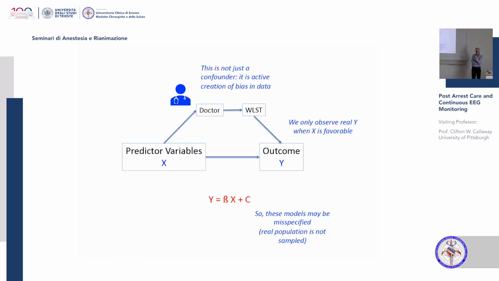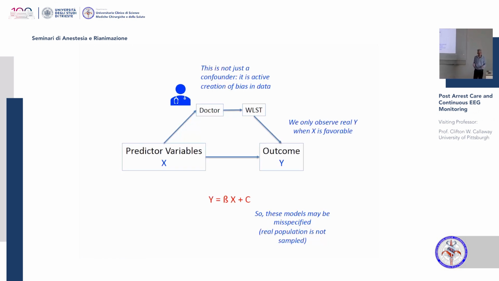We're getting better as we do trials to try to regiment this and to record it and to pay attention. But remember I said, if the patient looks bad, then the doctor may think they look bad, and then they may do something that affects the outcome. And in some places, the thing they do is to withdraw the ventilator and let the patient die because they think, oh, he's going to have a bad outcome.